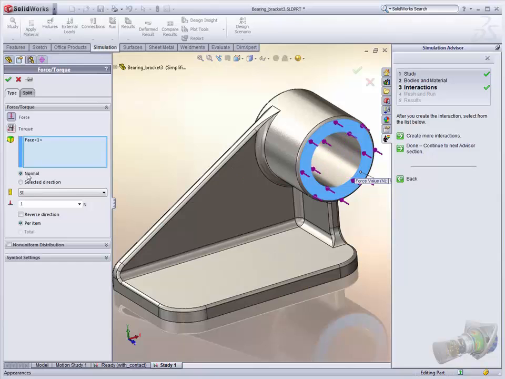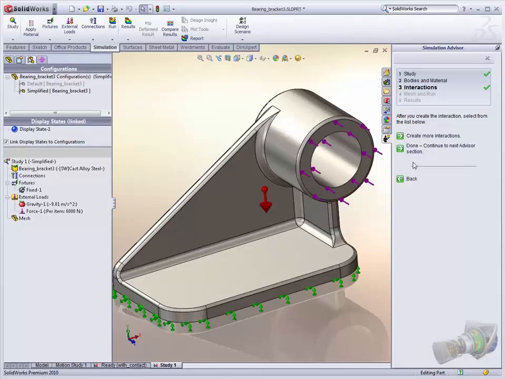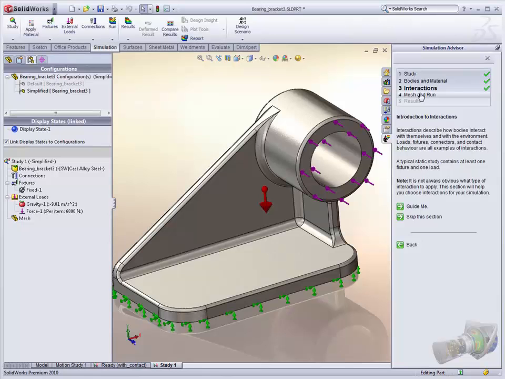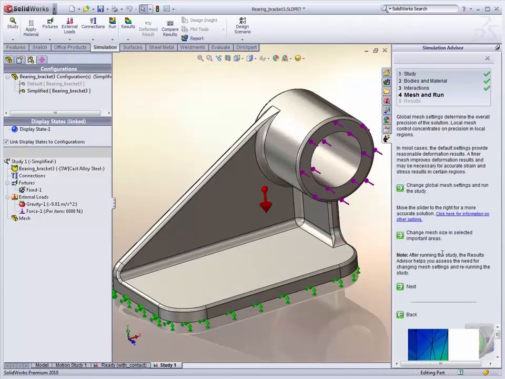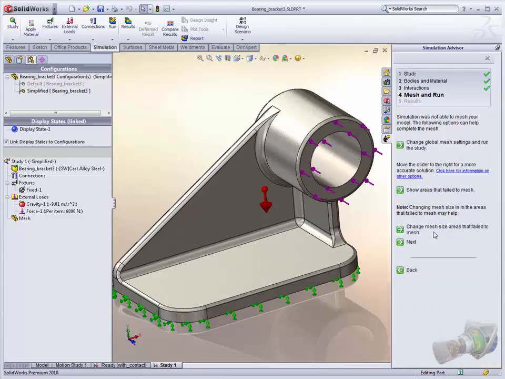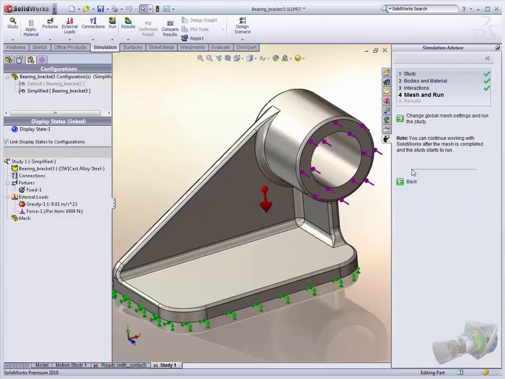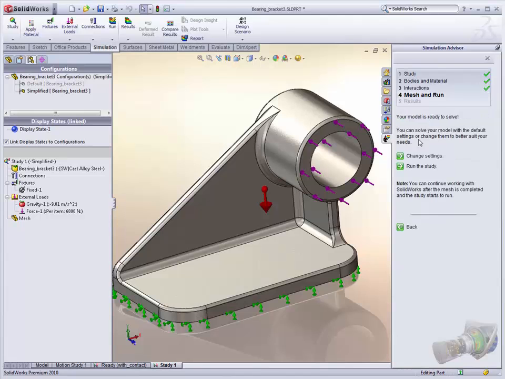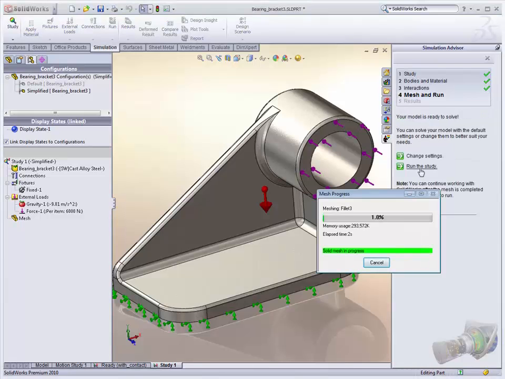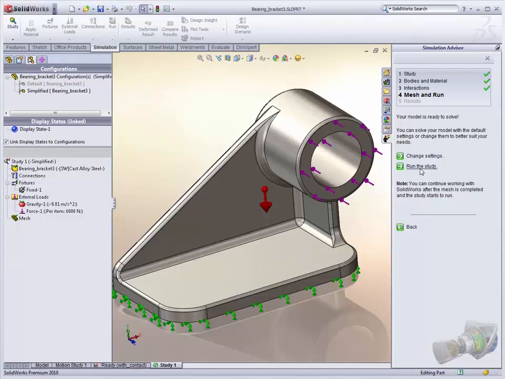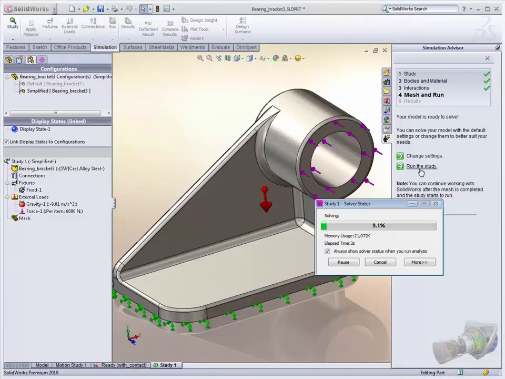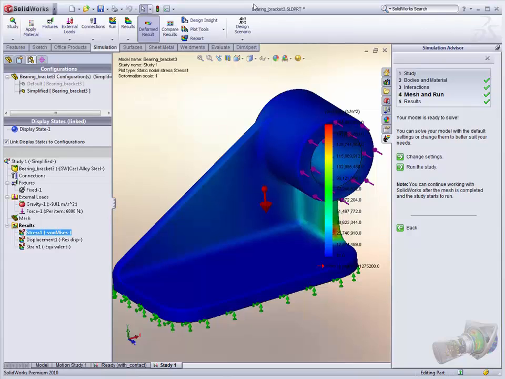And we'll add it to that face, and we'll just put in 6,000 newtons there. Alright. So we're ready to run it. When you go to mesh settings, there's information there on aspects of mesh quality and everything else. We don't want to change any of that, but just wanted to show that to you. And we can run the study. And you'll see that we get access to the new meshing dialog where you get a memory consumption usage, and the new solver dialog as well, which is a lot cleaner without the DOS prompts.